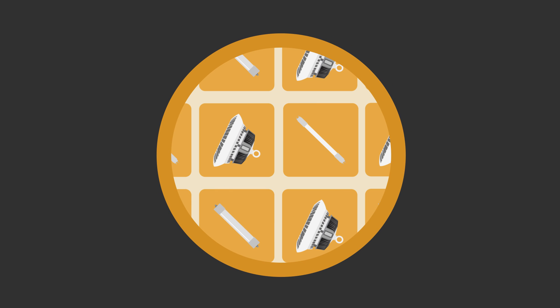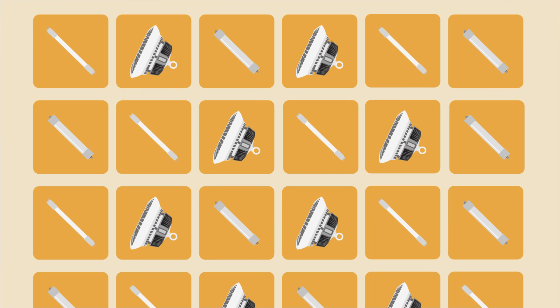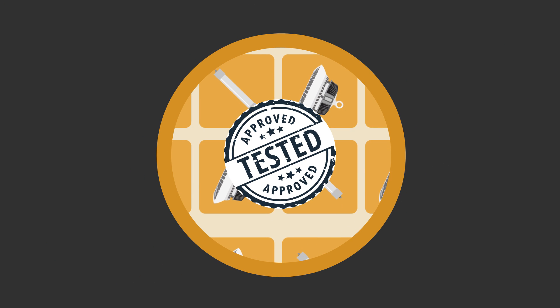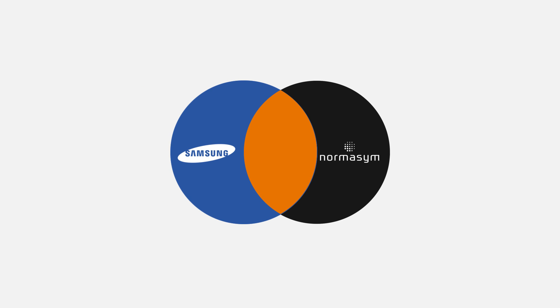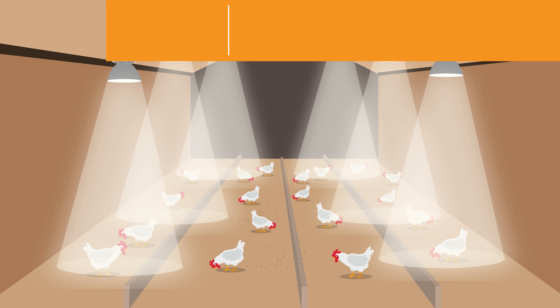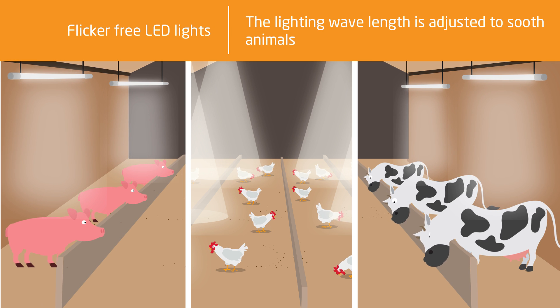At Norma Sim, we have the solution to these challenges. Three of our products stand out from the crowd and are developed to withstand rough environments, including ammonia exposure. We use impartial organizations like the Danish Technological Institute to test the durability of every product we offer. With Samsung components in our products, our lamps for the agricultural sector will obtain an approximate sixty thousand to seventy-five thousand hour lifespan, and we guarantee optimal lighting throughout the warranty period. Our LED products have no flicker.